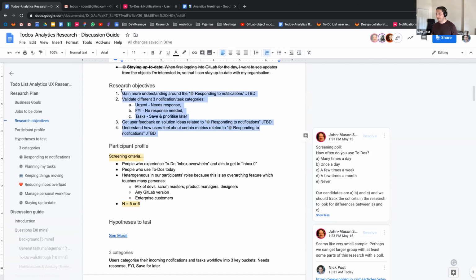These are the 4 objectives. I'm much happier now. These are very focused, and it's very clear how we can actually address that.